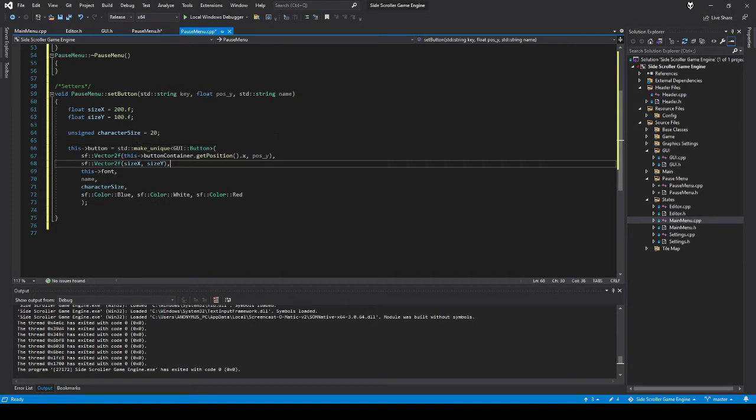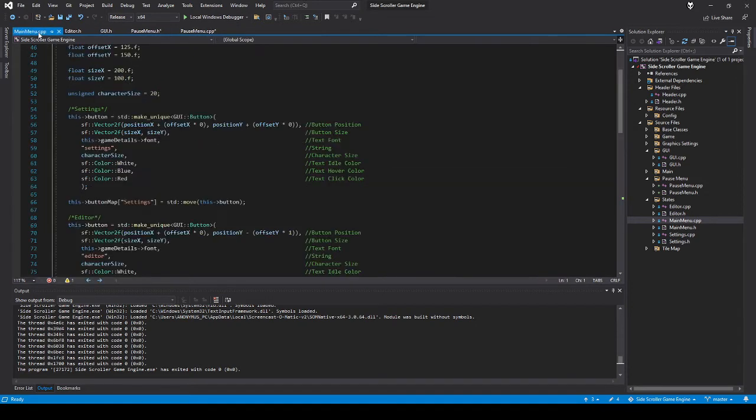Okay. So just so we don't forget, this is going to be button position. This is going to be button size. It's going to be font, text font, and string character size.